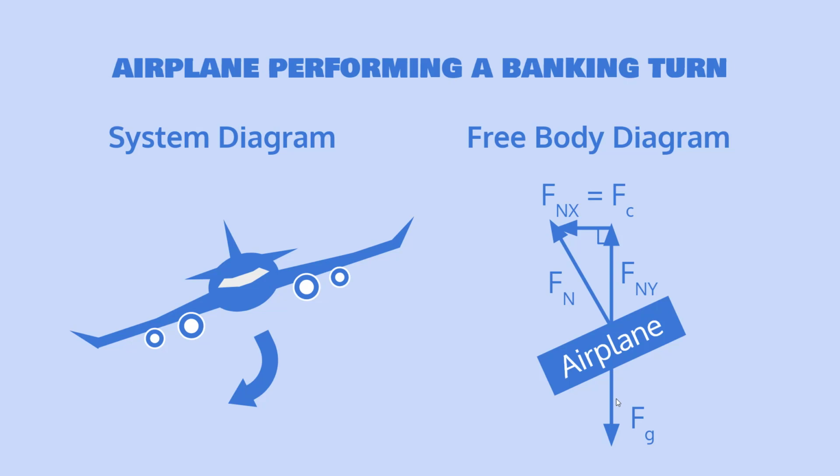Because the air isn't just empty space. There's actually many molecules and different particles in the air. So the air is able to keep the plane up by causing this normal force that's perpendicular to the airplane. And we can break the normal force into its two components. So this y component is going to balance out the force of gravity, and that's what prevents the airplane from falling down. And then this x component is actually going to be the centripetal force. And since the arrow is pointing in this direction, that's how we know that that's the same direction that the plane is going to turn as it goes in a circle in the air.